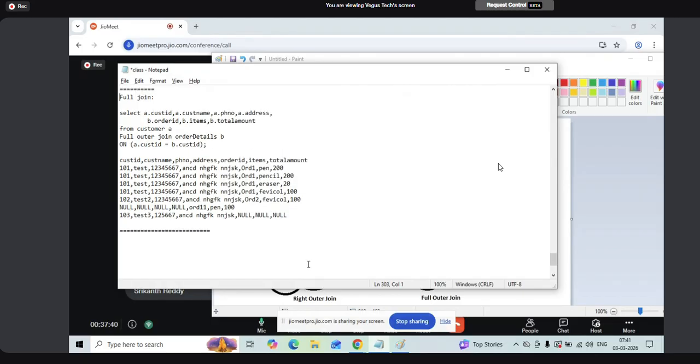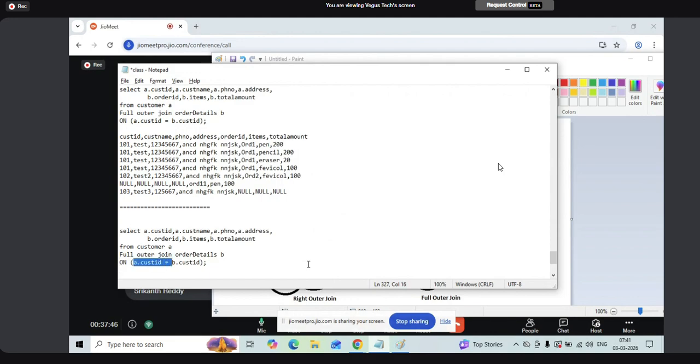Let us take, I have something like this. If I use 1 equal to 1, I can use this. This is called a cross join. We will also call it a Cartesian product. Write it out that once.